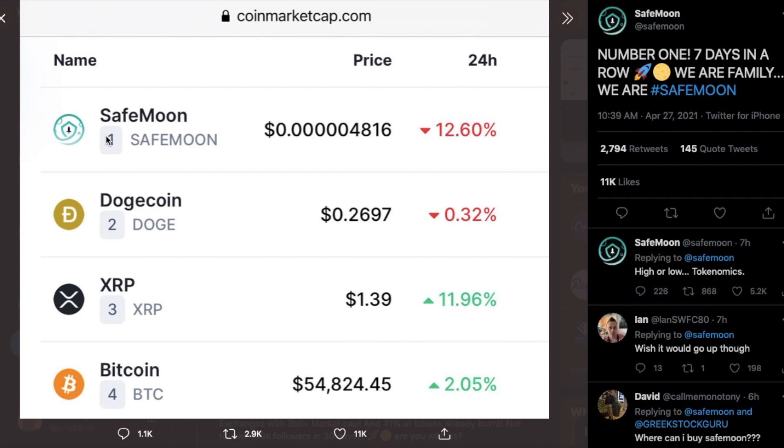One of the biggest things to mention is the fight between SafeMoon and Dogecoin. There has been a lot of debate about whether SafeMoon is now the fan favorite over Dogecoin. Many people have been asking which one will have better long-term returns — and honestly, I don't know. Crypto fluctuates like crazy. But if you believe in SafeMoon long term, I do believe SafeMoon will reach one penny, with all those leading zeros disappearing.